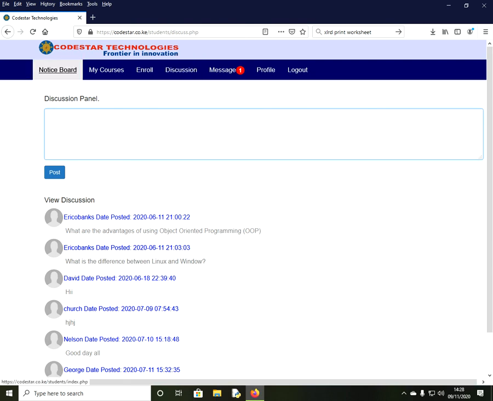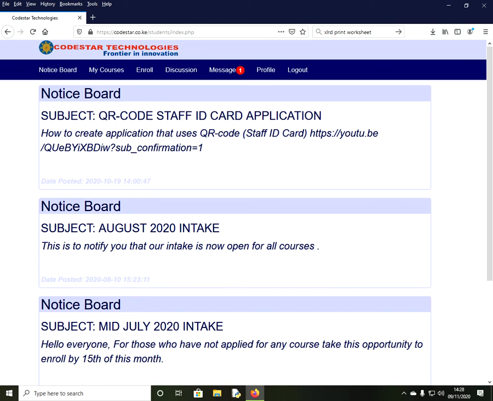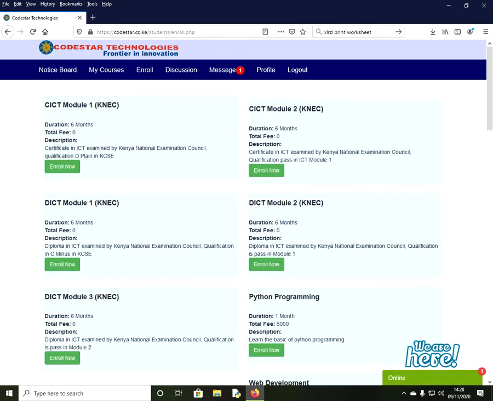Now let's assume it's your first time to log into our system. As I said, you'll view the notice board, and the first thing that you need to do is to enroll in at least one course. As you can see, we also have free courses, and these resources are free of charge, only that we don't offer classes, that is lessons, for the real free ones.